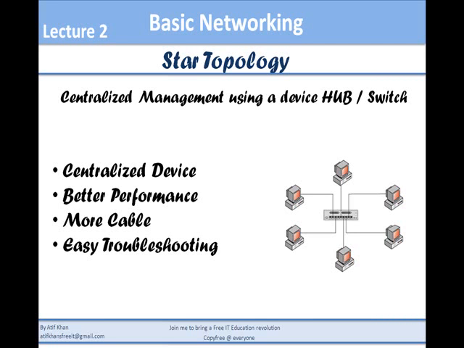The benefit of star topology is that it is easy to troubleshoot. In case one cable breaks, the whole network will not go down. However, if the hub or switch is powered off or malfunctions, then the whole network will be down. Otherwise, a single cable break only affects one PC. More cable is used in this topology, but it is easy to troubleshoot because the switch or hub has LED lights on every port. Whenever a computer's cable is connected, the light turns on. If the light is off, the cable may be broken, unplugged, or the computer is powered off. This is the most commonly used topology.